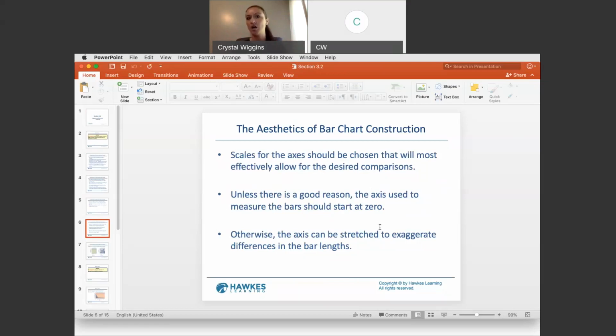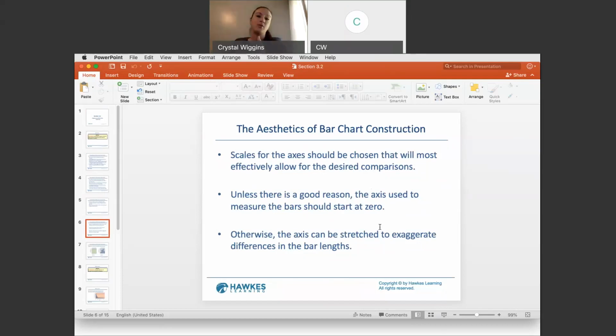We might have the most cars out of all other countries. But proportion wise, only 1% of those are stolen versus Finland, maybe it comes out to 4% because the amount of stolen cars compared to the amount of cars there are in their little country is a much higher proportion. So you need to think about your data. And if you are comparing categories, especially categories that come from different populations, you need to think of which statistic makes the most sense. Should it be frequency, relative frequency, or percent?